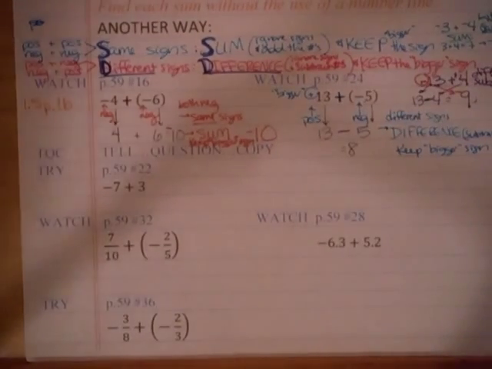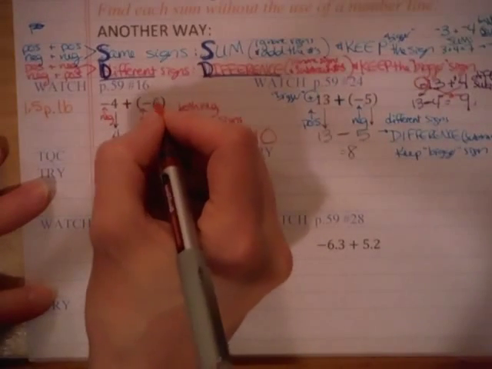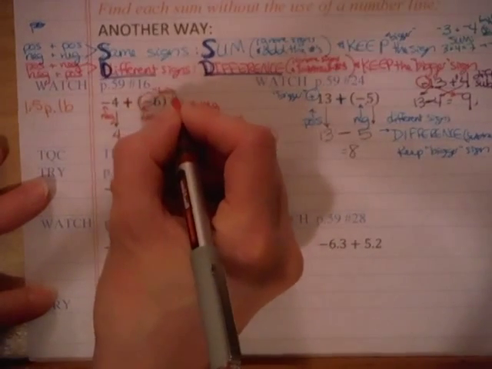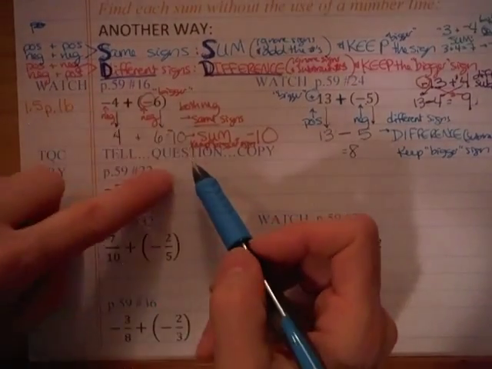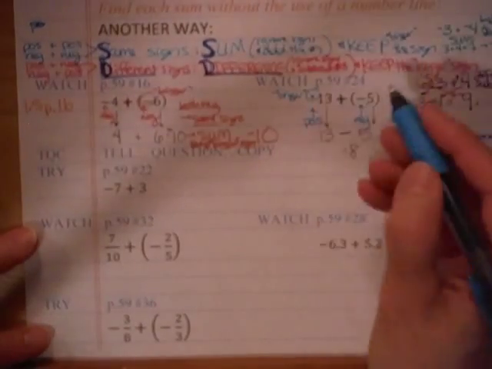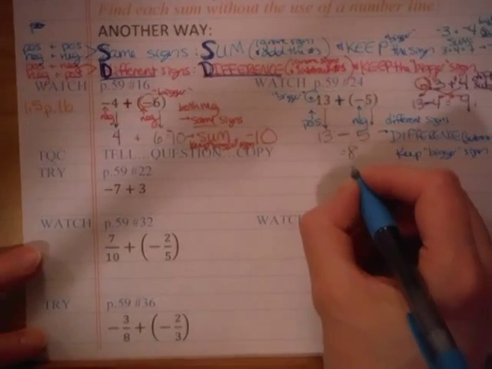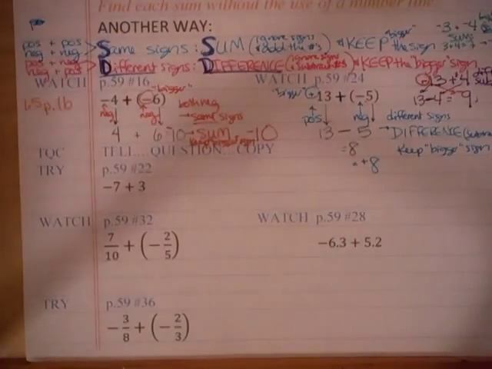And I should have noted that on the last one too. Let me scoot back over here. This one is the bigger sign. Okay? Although it doesn't matter when they're the same, because no matter which one you pick, that's going to be your sign. The bigger sign is positive, so this answer is +8. Or you can just write it as 8.